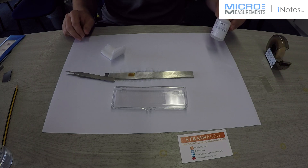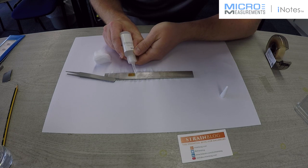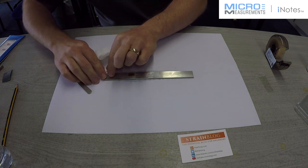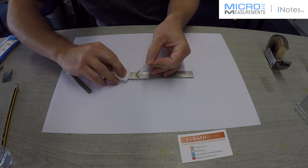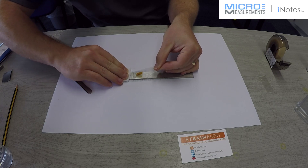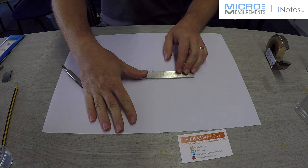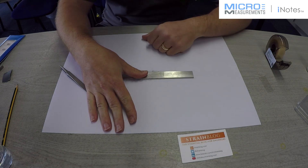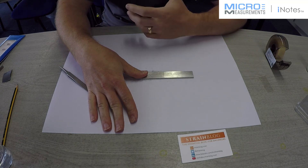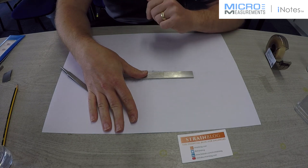I now need to take my InBond 200. I've got my gauze ready for the push-through process. I need to apply one drop at the tape-to-gauge interface without touching the surface — I don't want to draw any contamination back up into the bottle. Keeping the tape nice and firm with my folded gauze, wait for the adhesive to reach the full width of the tape, then two fingers, firm pressure — quickly and firmly through. Gauze in the bin and thumb on the gauge. My thumb hasn't changed colour; I'm not trying to kill this strain gauge, just applying firm pressure and mainly body heat. How long do you hold the thumb pressure? One minute thumb pressure, typically two minutes without thumb pressure. If it's a cold day or a particularly cold surface, you might want to apply a bit more body heat and hold it a bit longer.